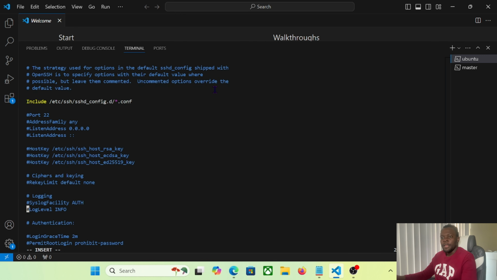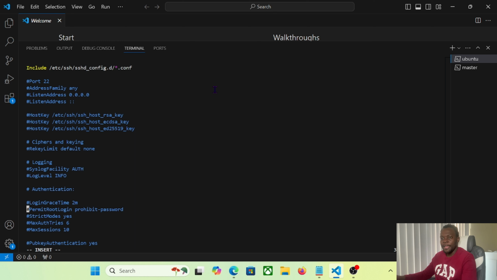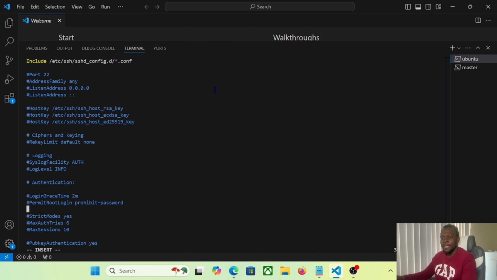Here I just press the I key to be able to write, and you're going to scroll down until you arrive on PermitRootLogin prohibit-password and create a line. Write exactly the same thing and add yes at the end.